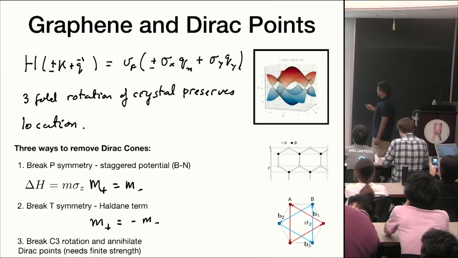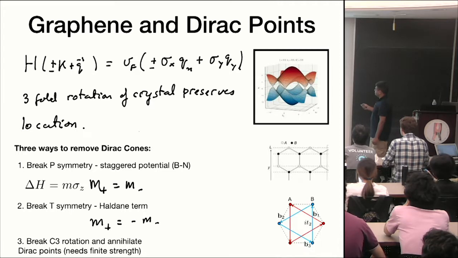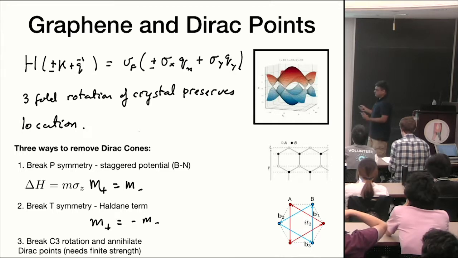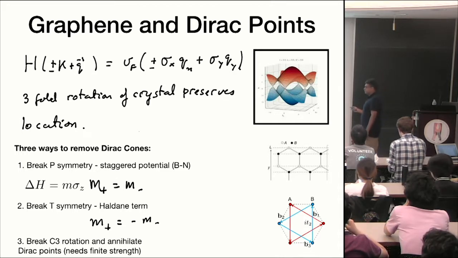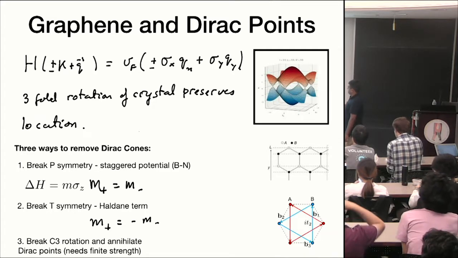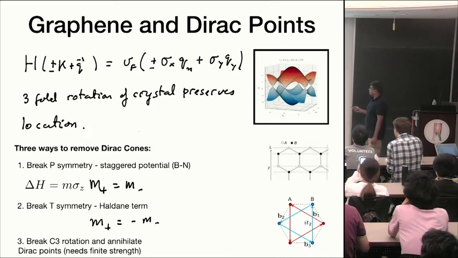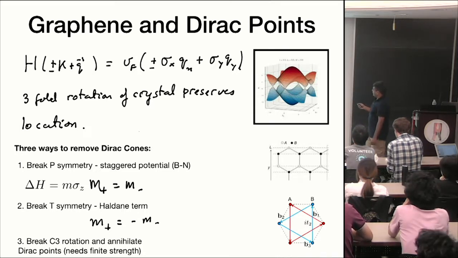So if you go there and expand the dispersion, it's linear in the deviation from those points, and it has these Pauli matrices coming along with it. The important thing again is you don't have sigma z. Sigma z would have been a mass term for this Dirac equation. If you're allowed a sigma z term, it would anti-commute with these matrices, and the dispersion would be that of a massive Dirac particle. That's forbidden by the symmetries we talked about. So you have a massless Dirac fermion.